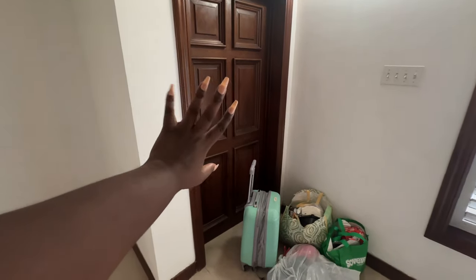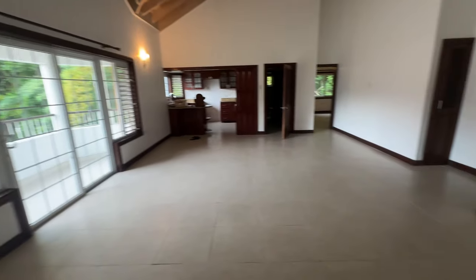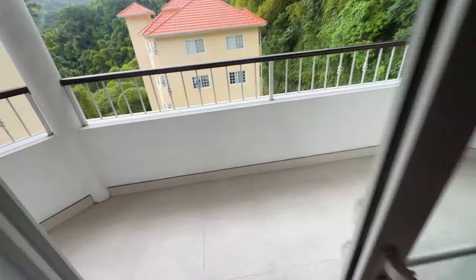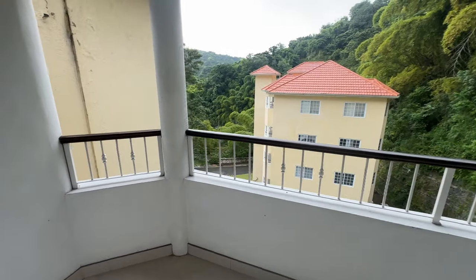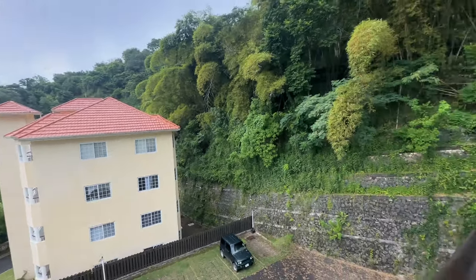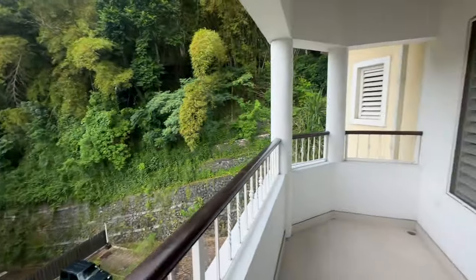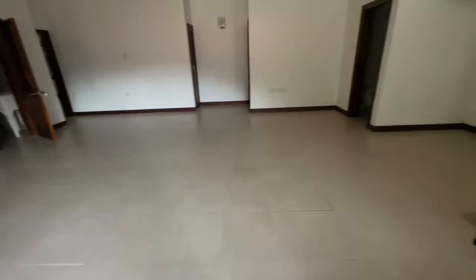Let me give you all a tour of the place. So this here is of course the entryway, these are the things I just got out of my car. This is the living room area and that is the kitchen over there. I'm gonna go out here first to the balcony. I am up in the hills — I'm not gonna share exactly where because people can be crazy — but this is the area, this is the view. I'm hoping I can see the sunrise but we'll have to wait till morning. And this is the living room area.